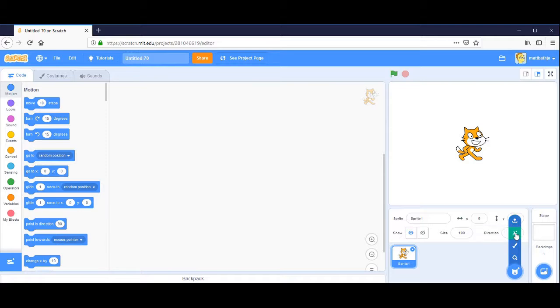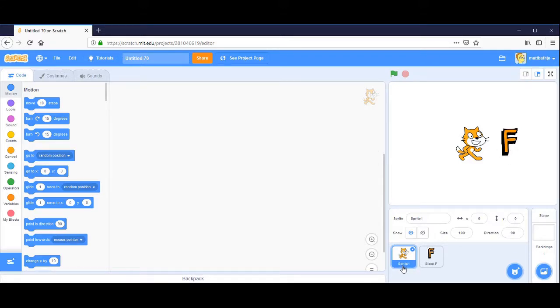I'm just going to choose surprise and it'll give me a surprise one. So it gives me this F letter as my surprise sprite. I'm just going to move it out of the way so it's not hovering over Scratchcat right now. Now I have two sprites on my stage, and you can change information and code depending on which sprite you have chosen down here in the sprite list.